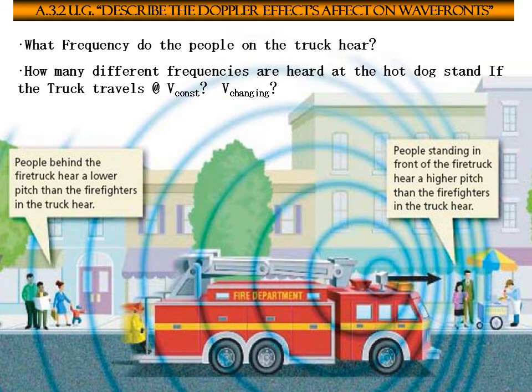And after the fire truck passes them, they're now going to hear a third pitch, a lower frequency, and a continuous lower frequency. So a continuous lower pitch the whole time. So they would hear three different frequencies. Again, let me point out, someone on the truck who's traveling with the source of sound does not get this bunching up or stretching out of wavefronts. So they don't hear the Doppler effect. Only someone who has relative motion between the truck and the observer will hear that Doppler effect, that change in frequency.